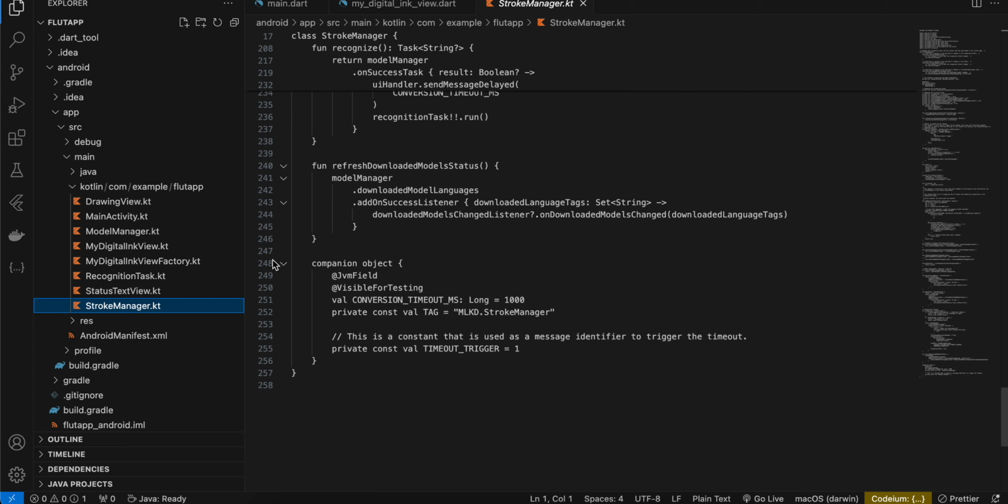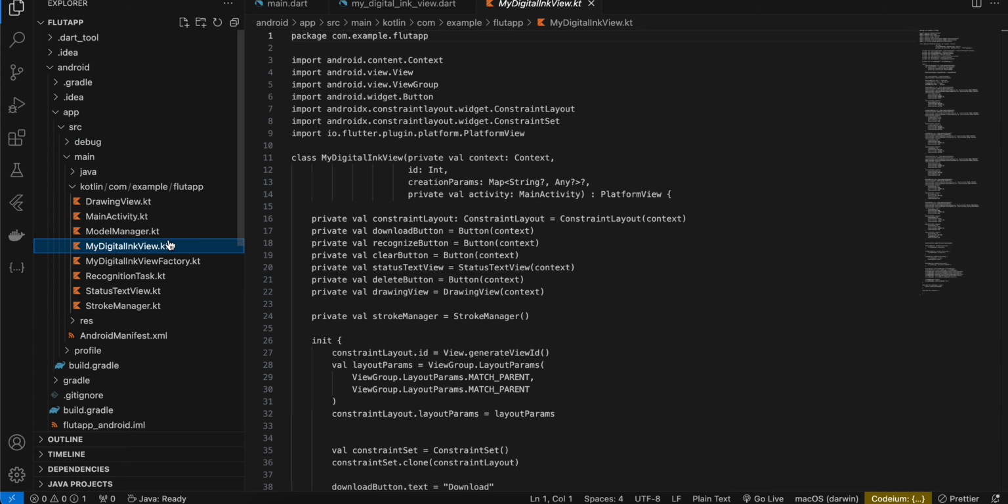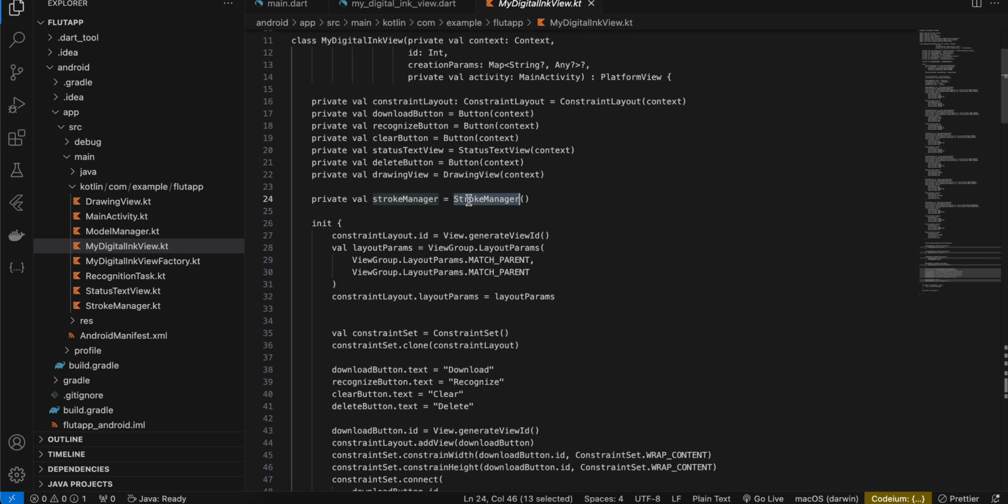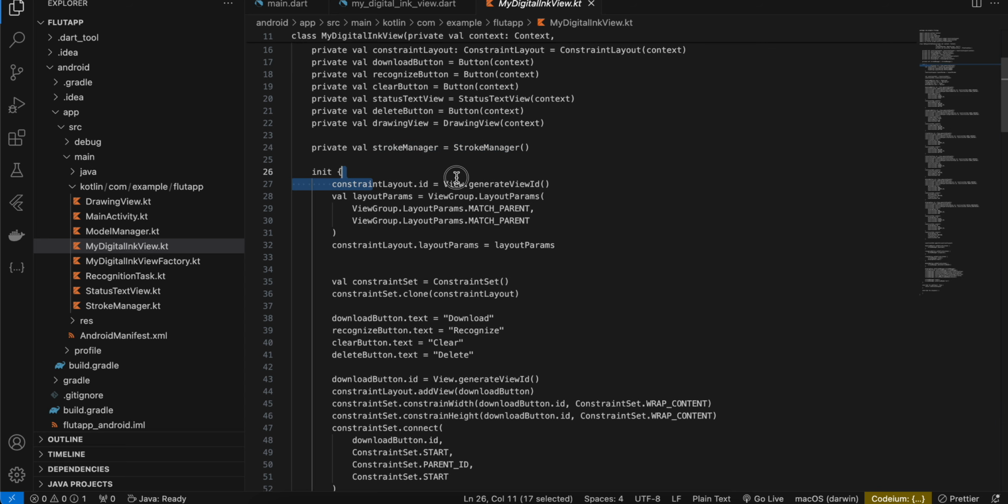Okay, next what you have to do is create a file called my digital ink view.kt, and here I have taken one constraint layout first. Just copy the imports, and here I have taken one download button, recognize button, clear button, status text view, then delete button and drawing view. Here I have initialized our stroke manager. Here I have assigned some ID to our constraint layout.